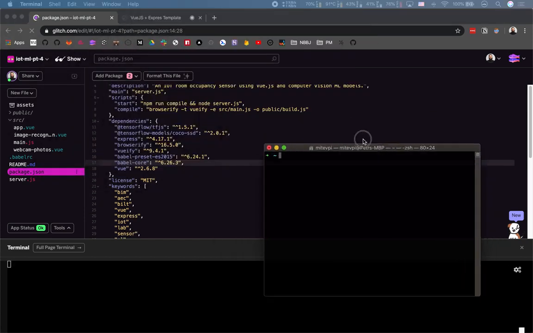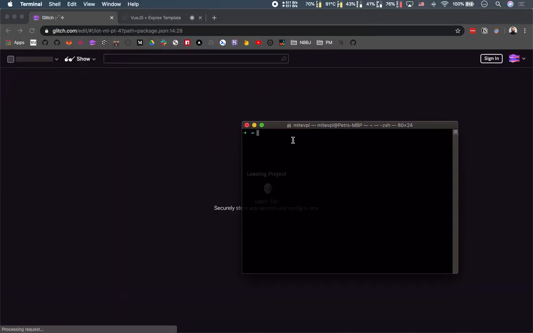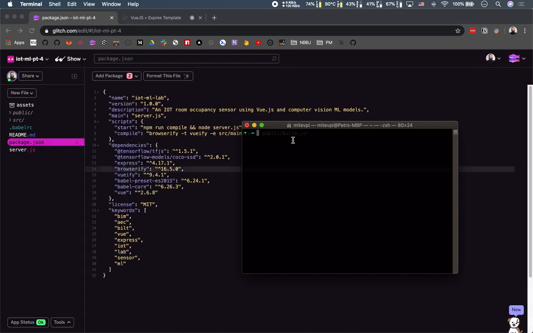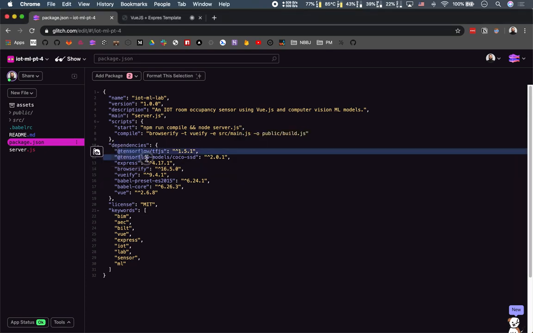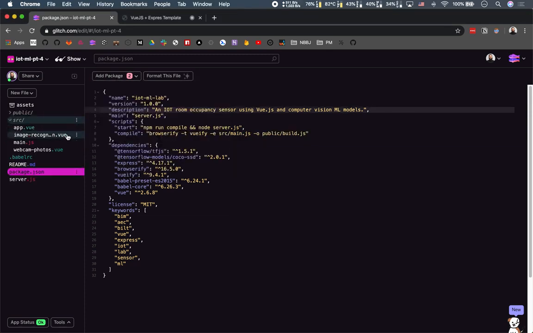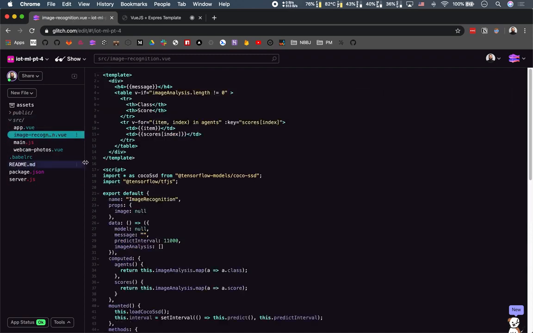If this was your own project created by command line from the Vue CLI or something else, all you would really do is cd to the directory, my project. This isn't a real directory on my machine, so don't worry about that. But then you would do npm i @tensorflow/tfjs. If you were doing this locally, this is what you do. If you're doing it with the rest of us in Glitch, you just go add package, type it in there. So fairly easy enough. All right, so let's go back to this guy.